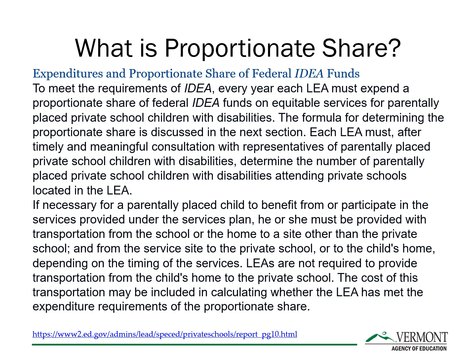The formula for determining the proportionate share of the LEA subgrant is based on the total number of eligible, not on the number served, parentally placed children with disabilities aged 3 through 21 attending private schools located in the district in relation to the total number of eligible public and private school children with disabilities aged 3 through 21 in the LEA's jurisdiction. Provision of services can include things like direct services, consultative services, equipment, materials, and training for private school teachers and private school personnel.